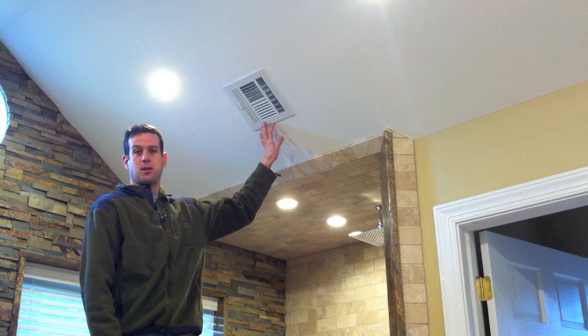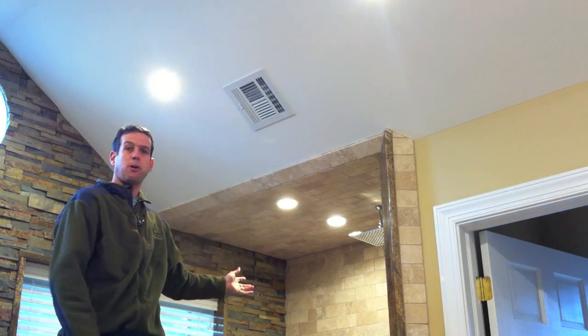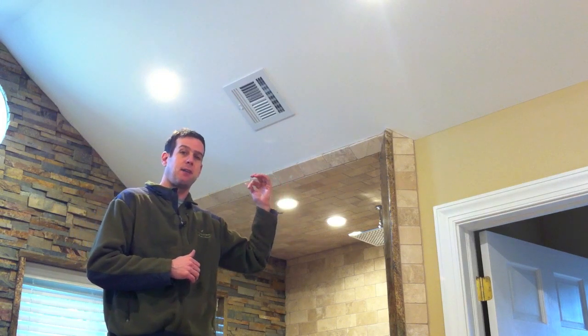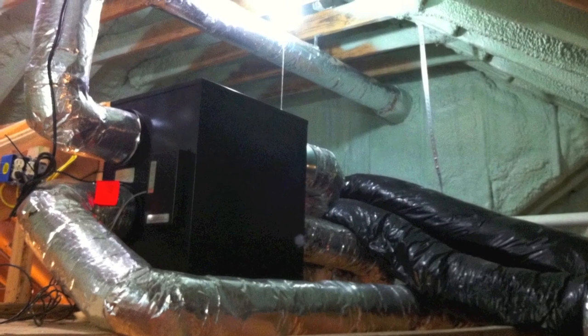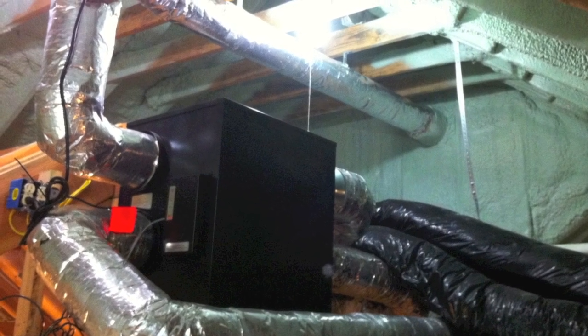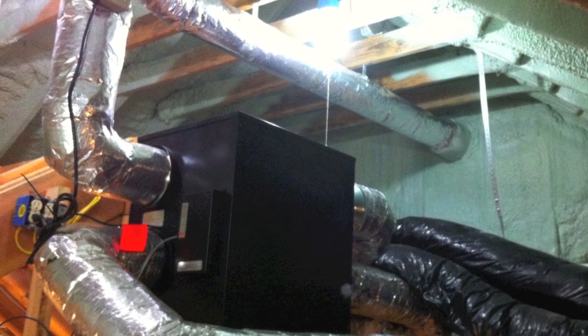So we're going to have one of these above the kitchen stove, and we're going to have one of these here at the shower. So when we're showering or cooking in a passive house, we're going to take this heat, put it into the heat exchanger, and we're going to take the heat and get rid of the moisture and get rid of the odors. Another unique feature to the recuperator is the EconoCool summer function. This bypasses the heat exchanger completely at night when it's cool, bringing in cool, fresh air without warming it up first from the inside air.